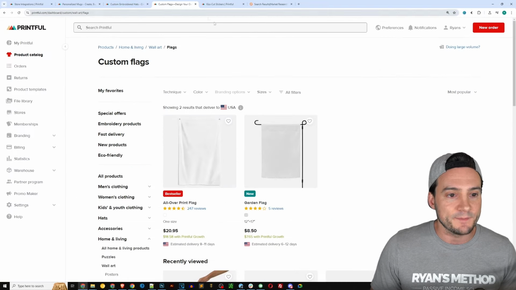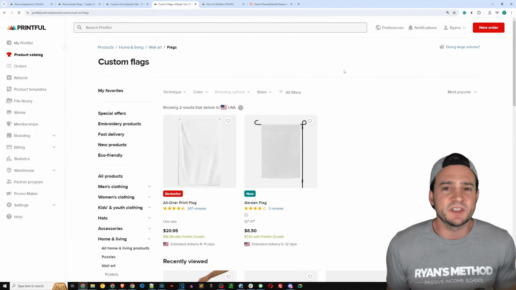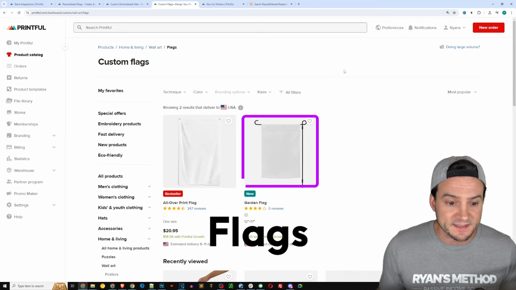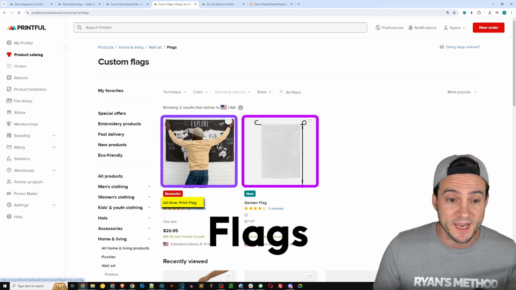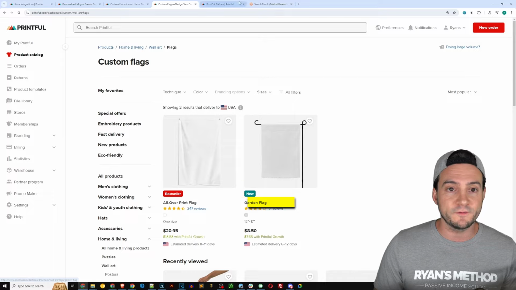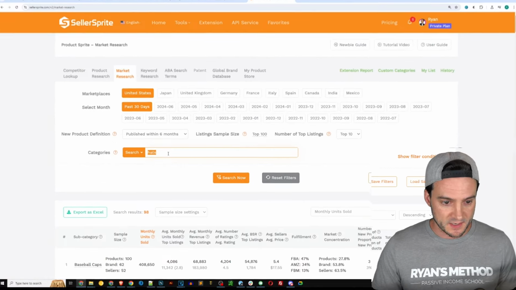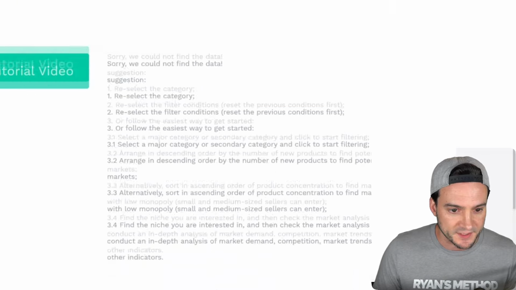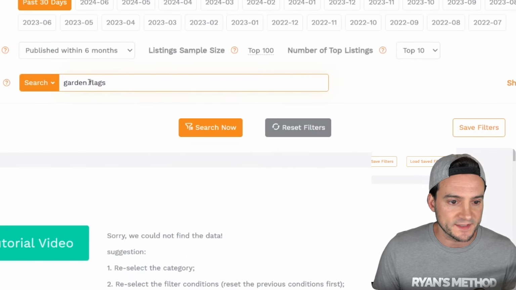Let's look at, I wanted to pick, again, just sometimes it's good to experiment with products that you wouldn't think to sell. For instance, flags. There's two types. They have all over print flags that you can hang on a flagpole or a wall, and garden flags. So why don't we just type in, we could try garden flags. Honestly, I'm not sure what to expect. I don't think that's a category. Yeah, I don't know if that's the best example.